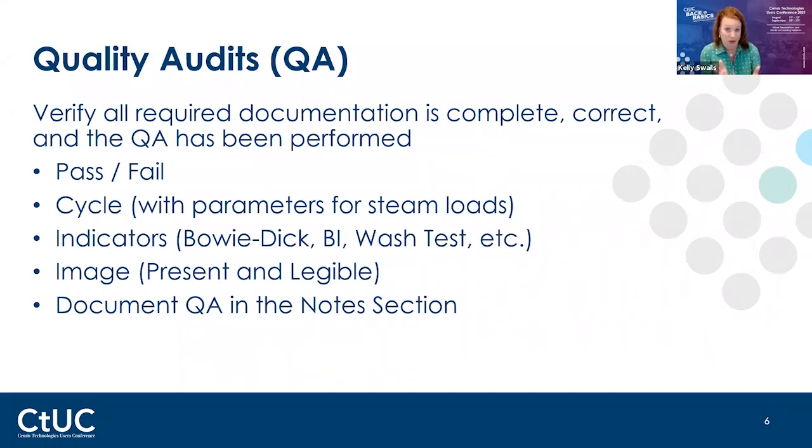So the way we want to make sure we're doing this, though, is do your quality audits. You want to look at every single load. You can run a report, see if something is missing. That's great. But if you're going into the individual loads and you're looking, you want to make sure that pass fail is in there. That pass fail, you always have to have it. And if someone created an error load, that's a fail.